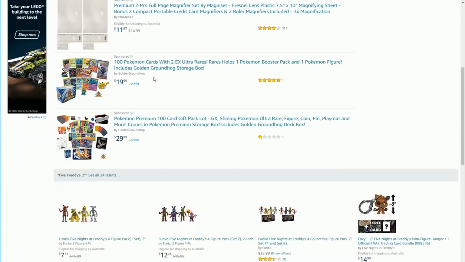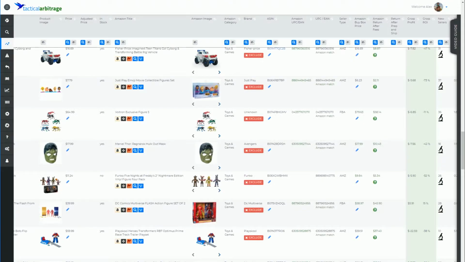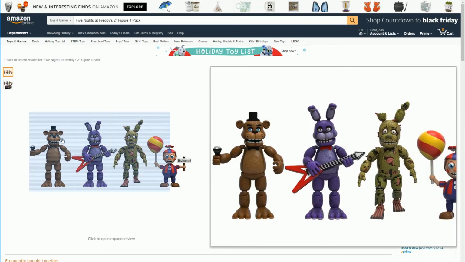And as I scroll down the page a little bit, I can see down here, a little further down the page, that the correct one appears to be this Funko Five Nights at Freddy's 4-pack set of 2-inch. So I'm going to check this out here, and this does appear to be the correct one.